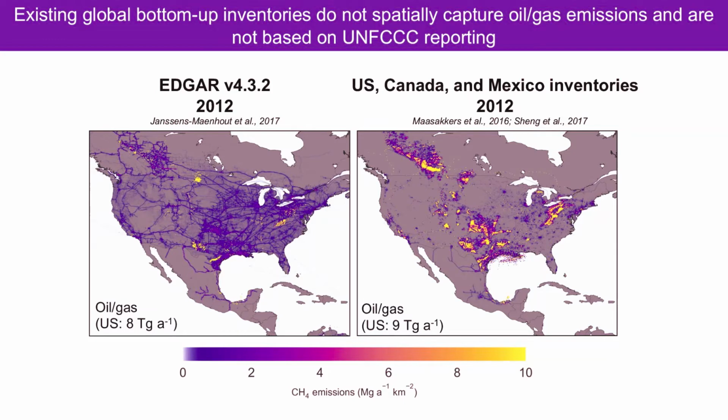And that's going to be a problem when you go and use this inventory as a prior estimate in your inversion, because you're relying on comparing spatial patterns in a modeled atmosphere and an observed atmosphere. And so we need to have our emissions in the right place. One other concern was that the EDGAR global database doesn't necessarily match all of the UNFCCC reported emissions, and so it makes it slightly more difficult to connect back to our policy relevant emissions.